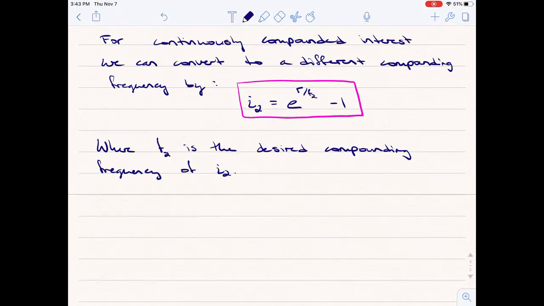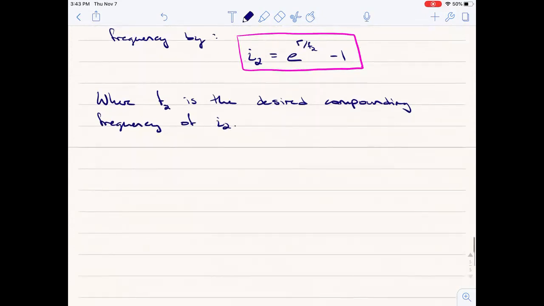Or, right, we could go the other way. And again, these are very special cases, not that important to know, but we have to talk about them. If we want to move to a continuously compounded rate, we need some way to do that as well, and so we have a formula for that.